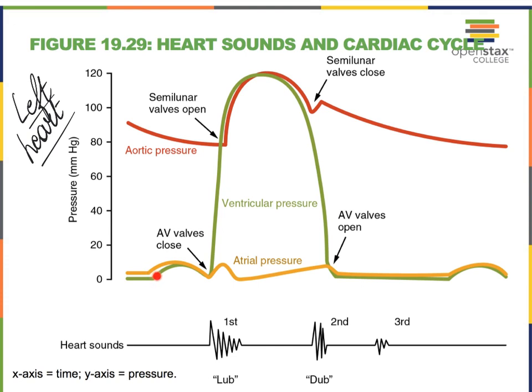This is where the atria and the ventricles are beginning to collect some blood. The heart is completely relaxed and blood is trickling into the chambers. And then we see right here a bit of a bump in the pressure of the atrium, which is when the atria contract and squeeze the blood into the ventricle. And that makes sense then that we right here see that the AV valves close, because as the blood begins to fill up the ventricles, the blood pushes up against the AV valves, closing them.